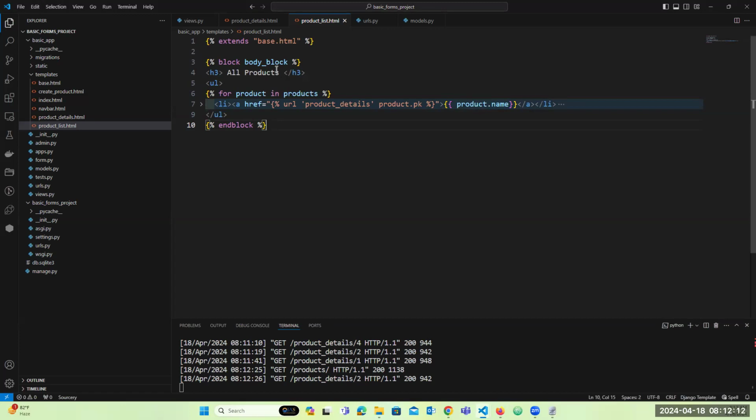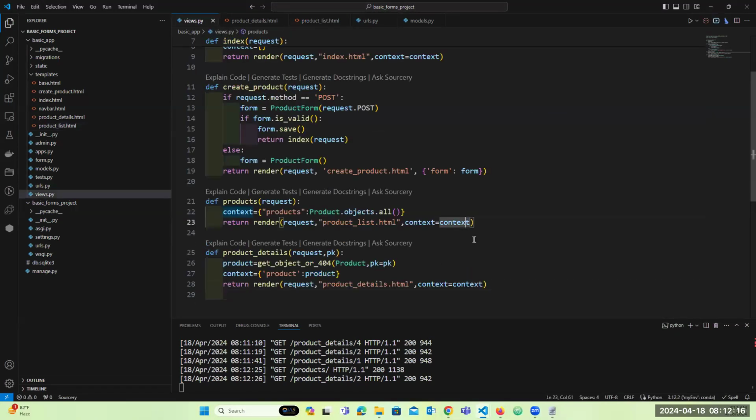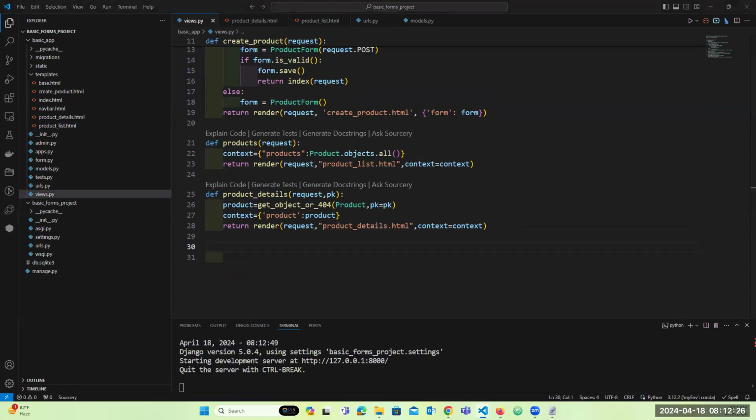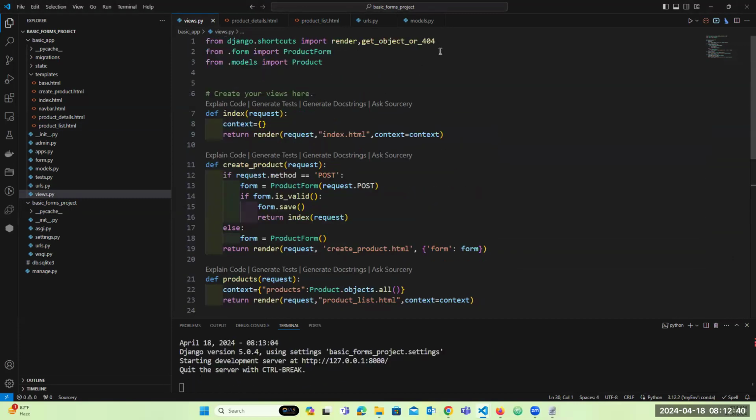Today we learn about these things, and also another concept I want to talk about, that we are individually printing using this particular context. One by one, rendering, redirect. So what I will do, I will use the redirect functionality. Before that, we need to import the one.